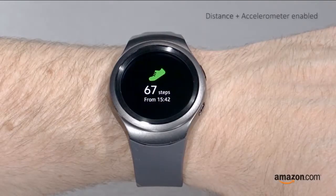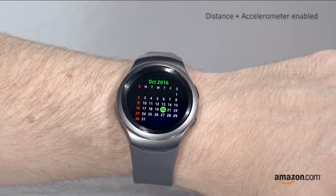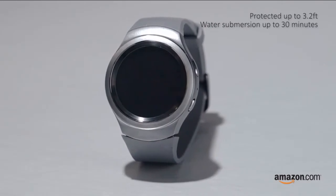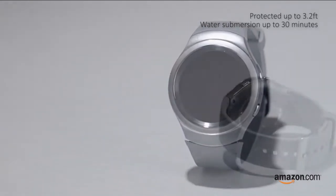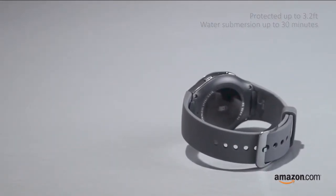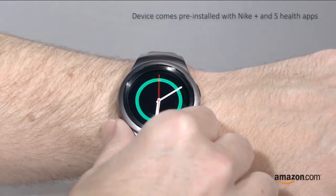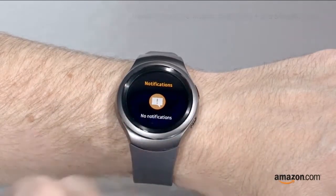Track your daily step count and sleep patterns, along with receiving text messages, incoming calls, and calendar reminders with the Samsung Gear S2. With its water-resistant exterior, the watch is protected from rain, as well as accidental splash and submersion. Compatible with Android devices, sync your watch using Bluetooth to ensure that smart notifications are received.